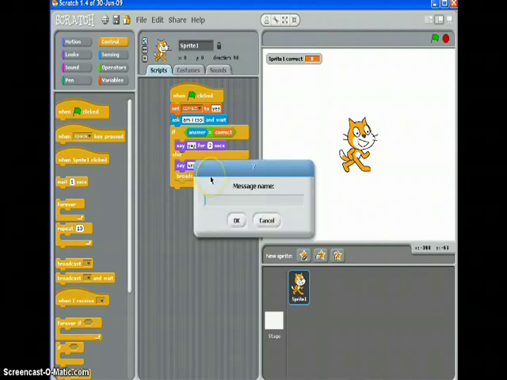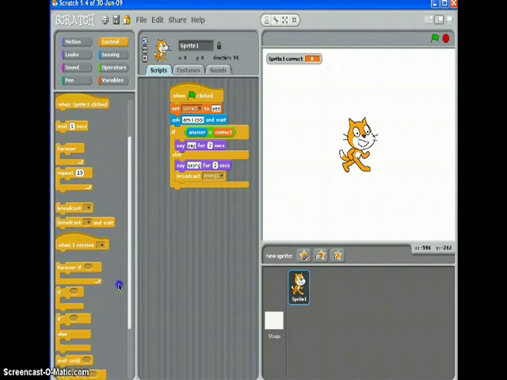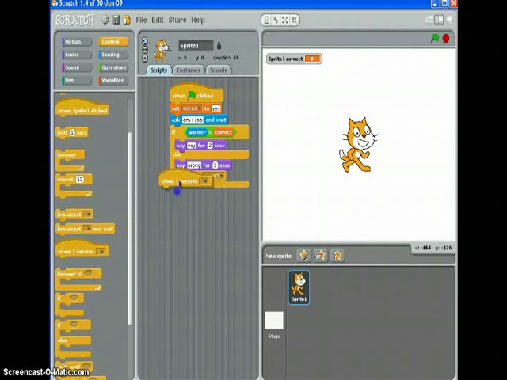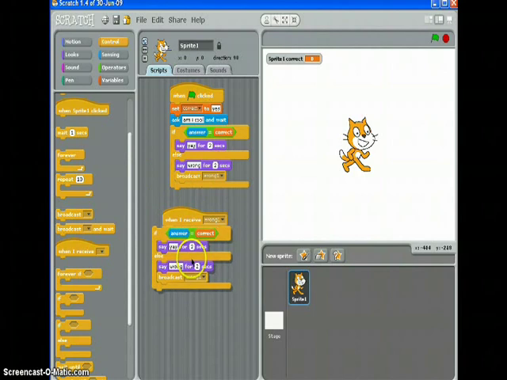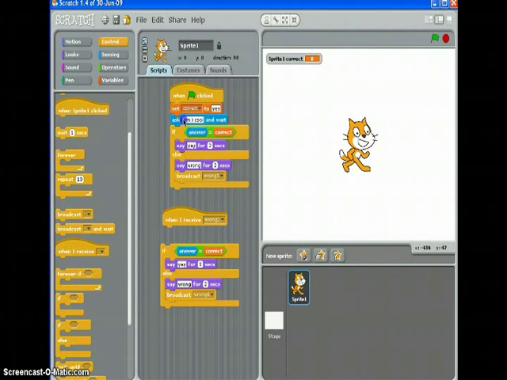You're going to make a new one, we'll just call it wrong one. And then you're going to want to put up when I receive wrong one, and duplicate that, right click, duplicate, and put that there, and then duplicate.